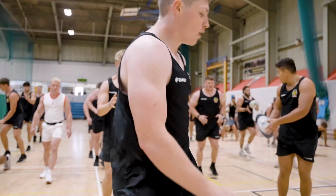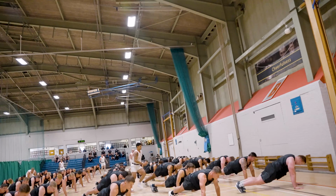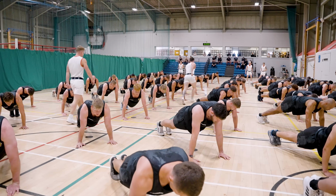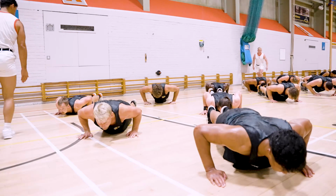I think because initially you get there and they're all shouting and you're a bit what's going on. But then when you get down to it, it's hard, and like you said, those smiles were soon gone. Lift the left leg first. The exercises seem so simple. It's just press-ups and stuff, but you come in thinking it's not going to be too bad, and you're dripping with sweat afterwards.